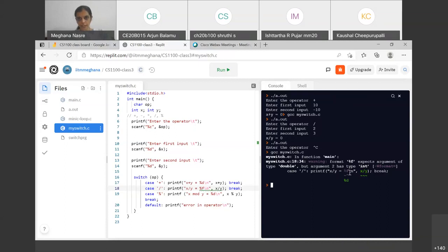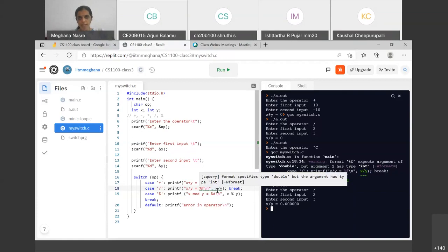There is already a warning which says that x by y is always going to get evaluated as an integer because x and y are integers here. So this is a warning, and you can still run the program, and if you do a.out and give the operator / and 2 and 3, you'll still get a 0.00, so you don't get the desired output.